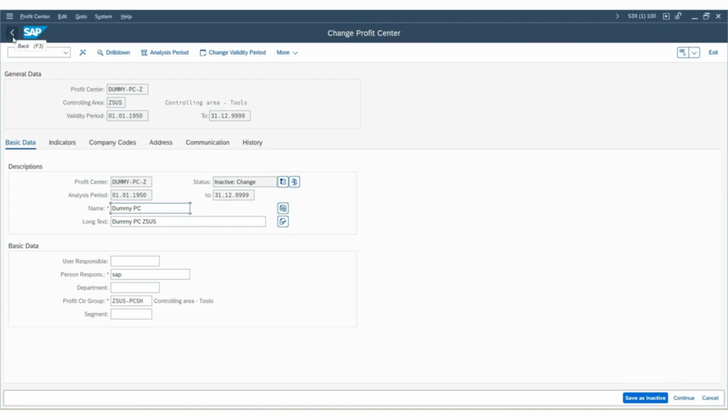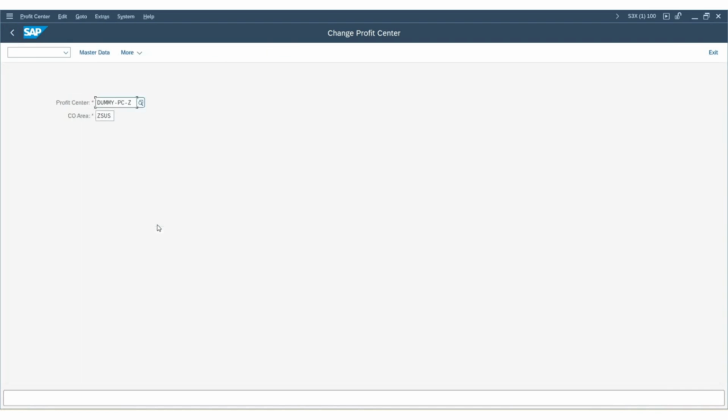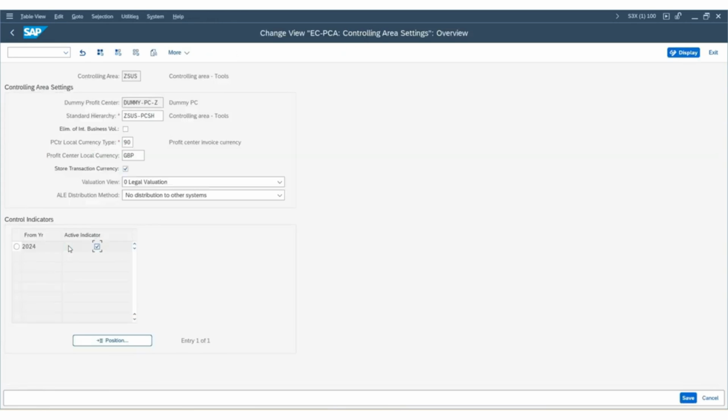That's it. Now if you go back to maintain controlling area settings, and now you can see that the dummy profit center has been popped up.